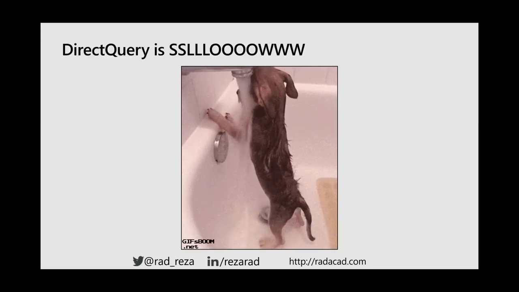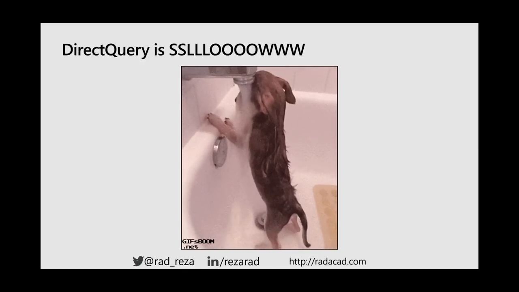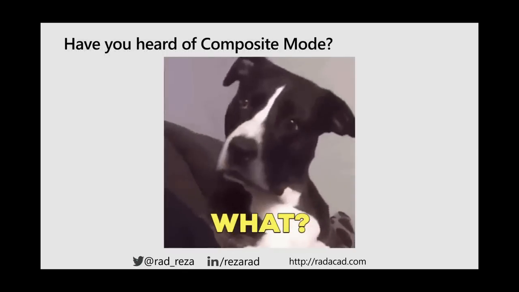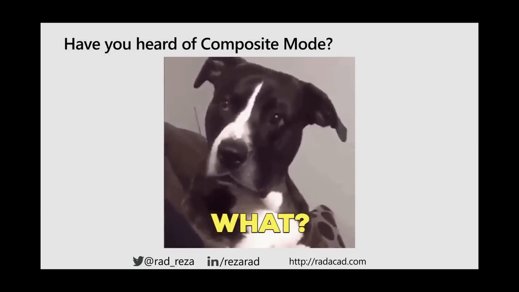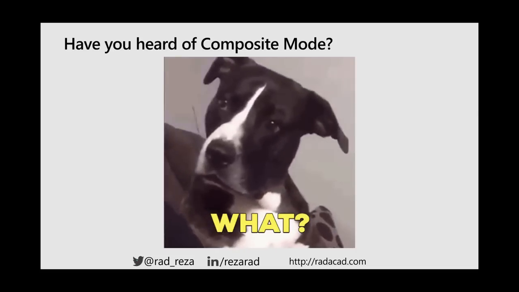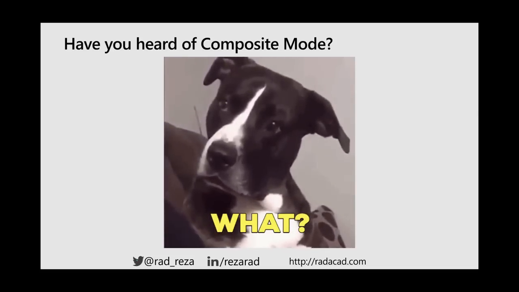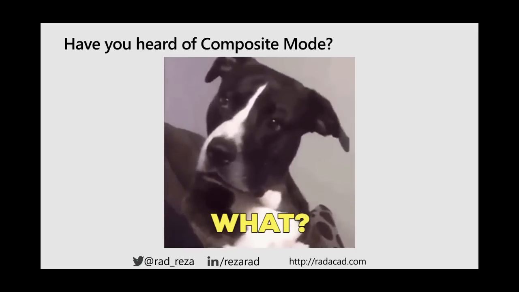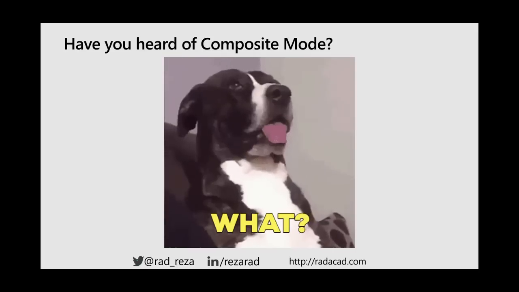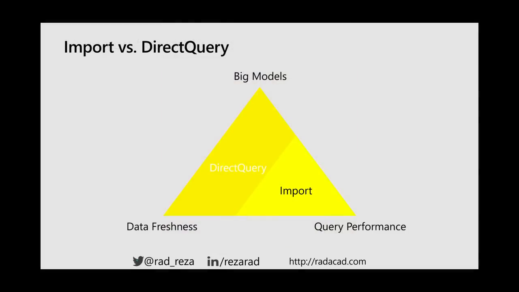So how can you get DirectQuery to work? Now, that is the time that you might hear about, OK, there is something called composite model. There is something called aggregations, and how these two can work to help in that situation. And that is what I'm going to show you, right? So we are going to talk about composite model and aggregations. Just a little bit about import data and DirectQuery in the Power BI world. I'll explain that a little bit.